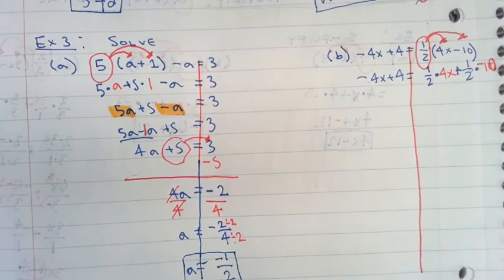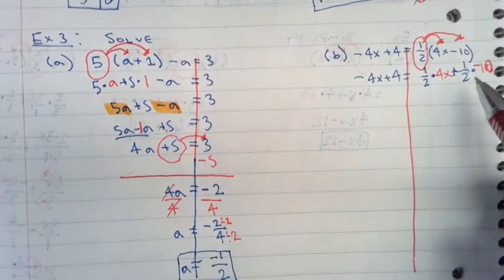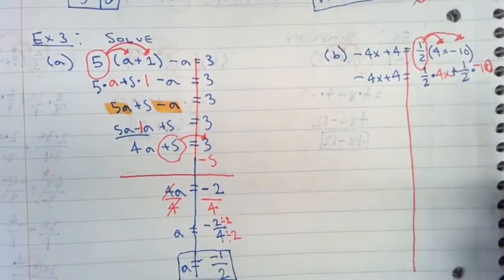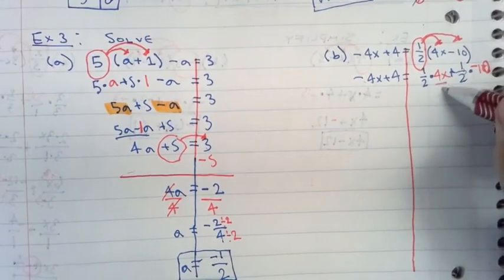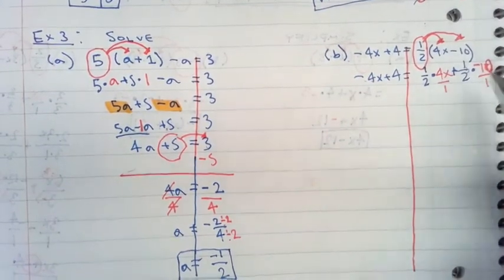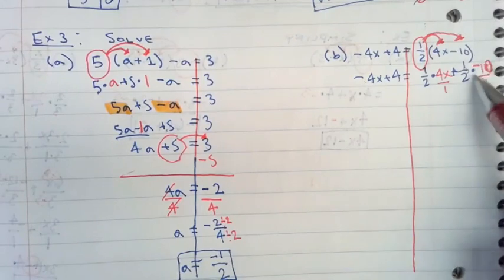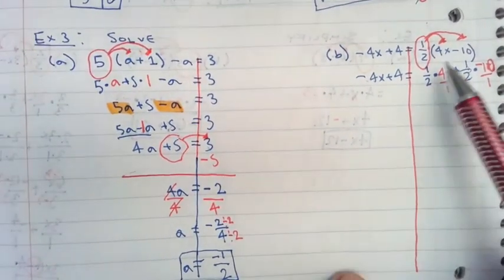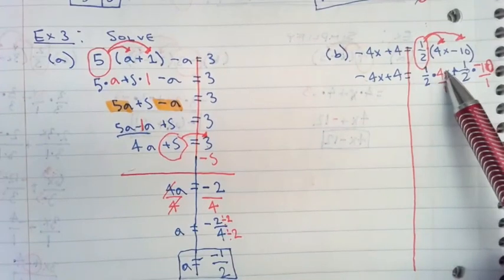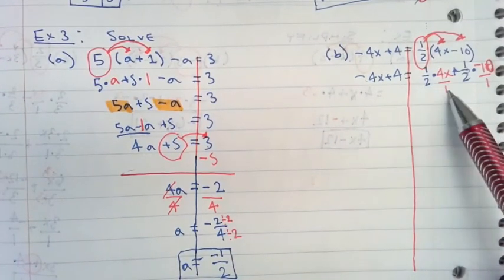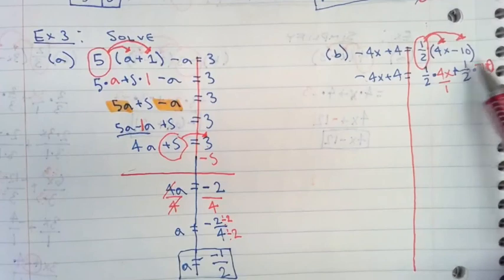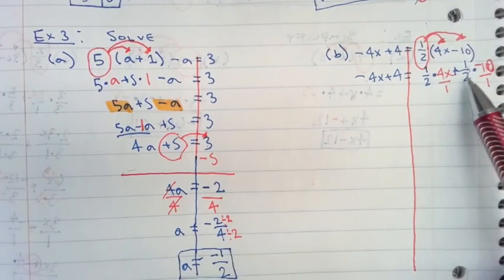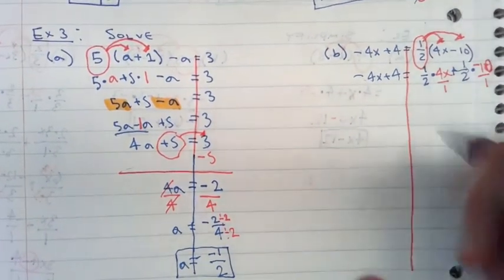Then from there, since you do have fractions here, you want to make sure you put it as fractions. So I'm going to put 4x over 1 and then negative 10 over 1. And again, when you put the over 1, you guys, this does nothing to it. Remember, 4x divided by 1 is just 4x. Negative 10 divided by 1 is just negative 10. So when you put this over 1, it doesn't affect it. So now I can multiply across. I can multiply 1 times 4x and then multiply the bottom, 2 times 1. I can multiply the top, so 1 times negative 10, multiply the denominator, 2 times 1. So let's go ahead and continue with that.